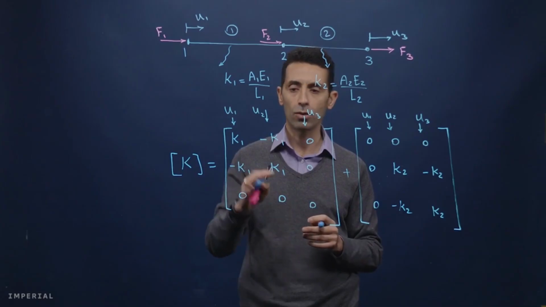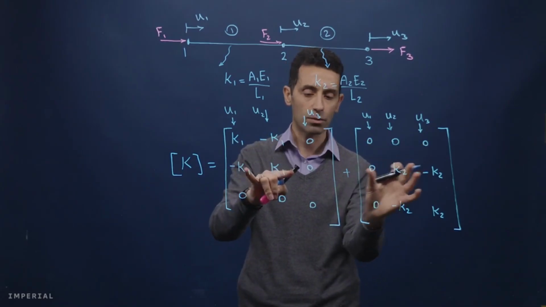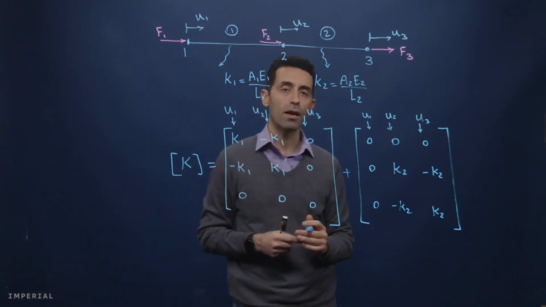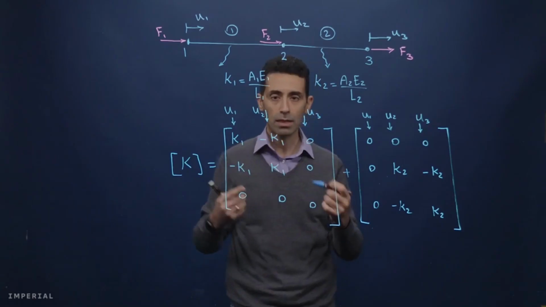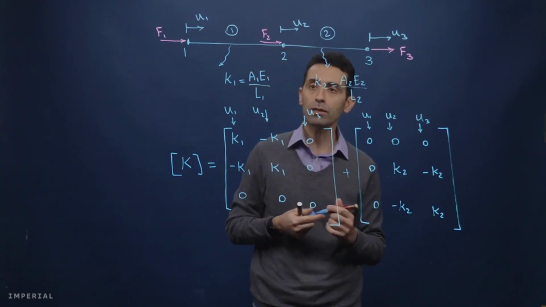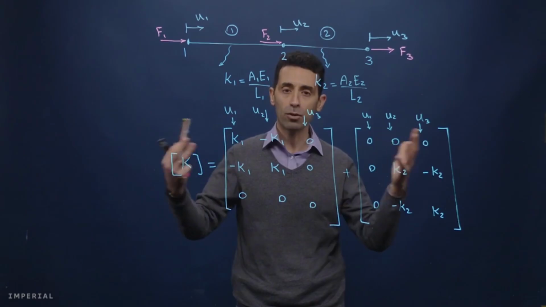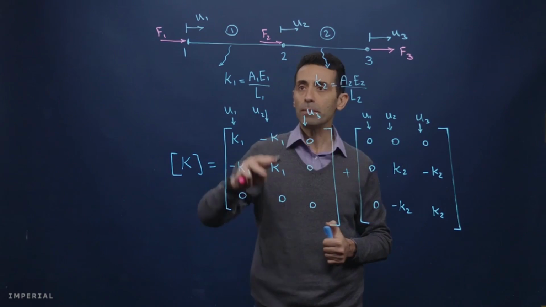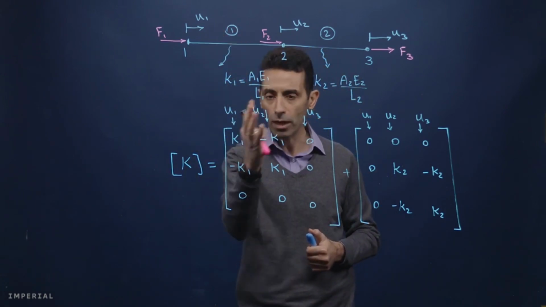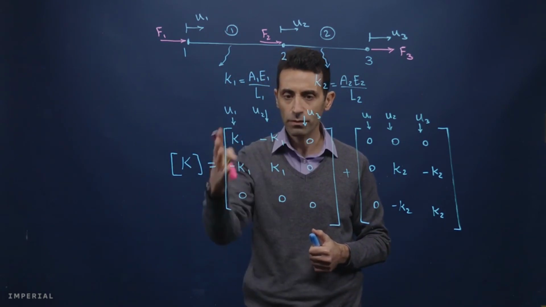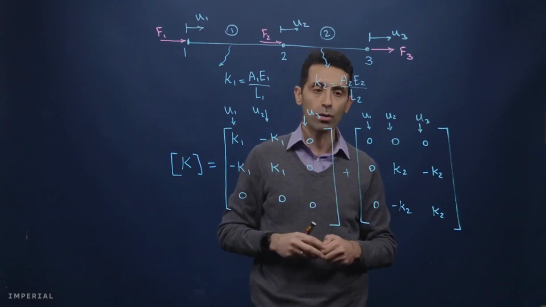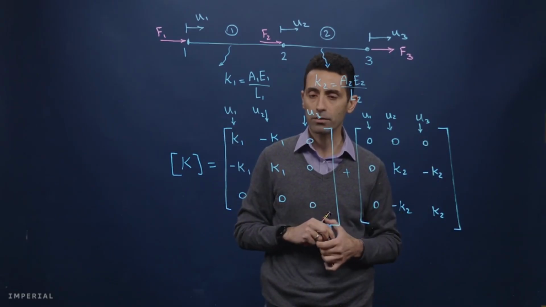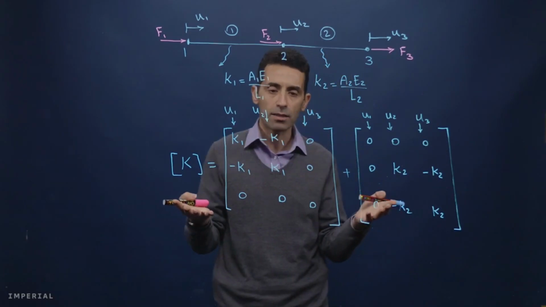Okay, well, now you can simply add up these two matrices to give you the structure stiffness matrix. So you know that this added to that, this added to that, and this row added to that row, that gives you the structure stiffness matrix. Well, we have done it for 2 truss elements here, but if you want to extend it to many more truss elements, it is exactly the same thing. We need to position the stiffness of every element in the right location within the structure stiffness matrix, and then we will add up all these sub matrices to obtain the entire stiffness matrix for the structure. This process is called assembly.